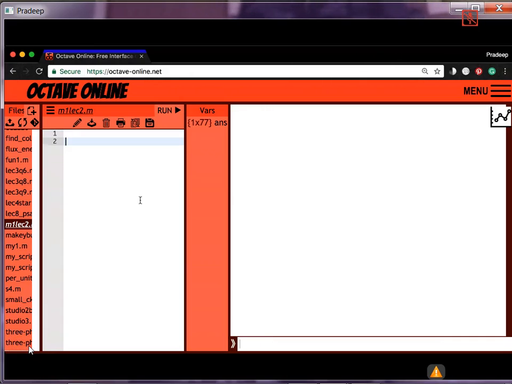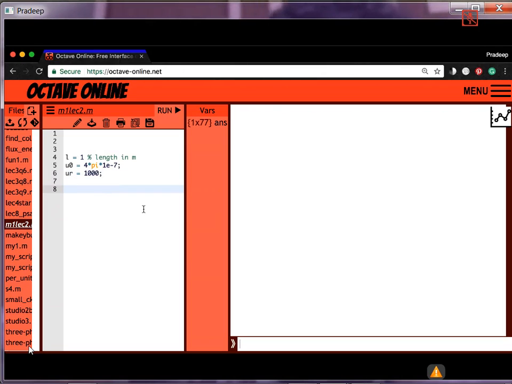So first, what are the parameters given? Look at the length. If you see, the total length is 30 below, 30 above, 20 on either side. So the total length is 1 meter. So I'll say L equal to 1. The units are in meters. Then mu naught, I'll just write u0, 4 pi into 1e minus 7. This is a constant I have defined. Then mu r, the relative permeability, 1000, is given to you.